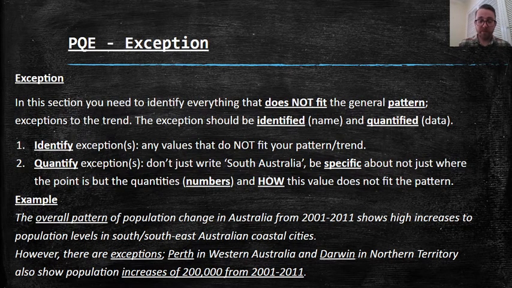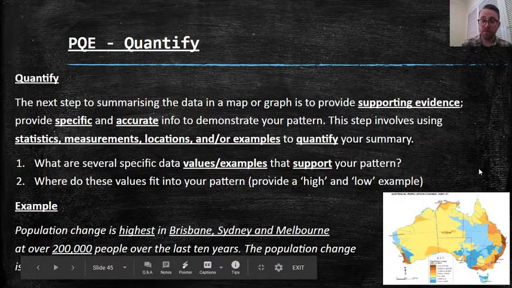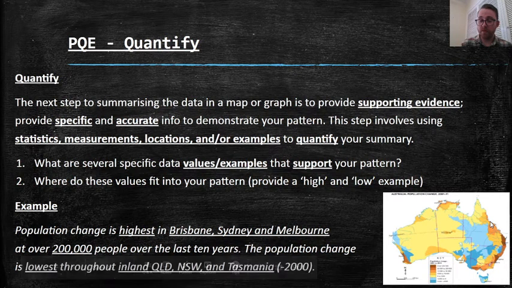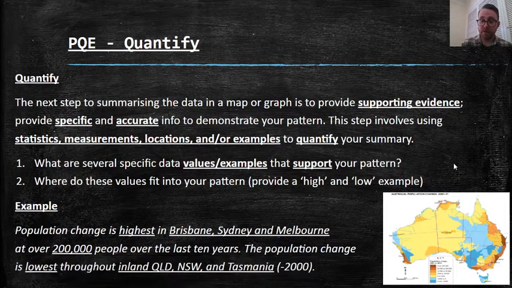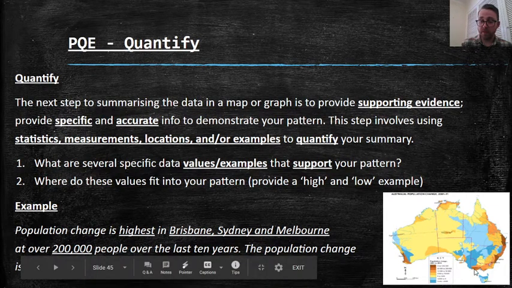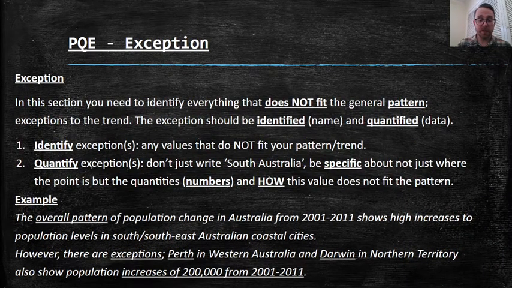So in this previous map, if my pattern is that on the east and the southeast coast, we're seeing lots of population increasing, so those orangey colors, where else am I seeing that orange that isn't on the southeast or the east? Well, there's a little bit up here and a little bit over there. So that doesn't fit my pattern. I thought that all the increasing was happening over here, but there's actually a couple cities around the country that are also showing increases. So those are my exceptions. They don't fit the pattern, and that's what I'm talking about in this sentence.